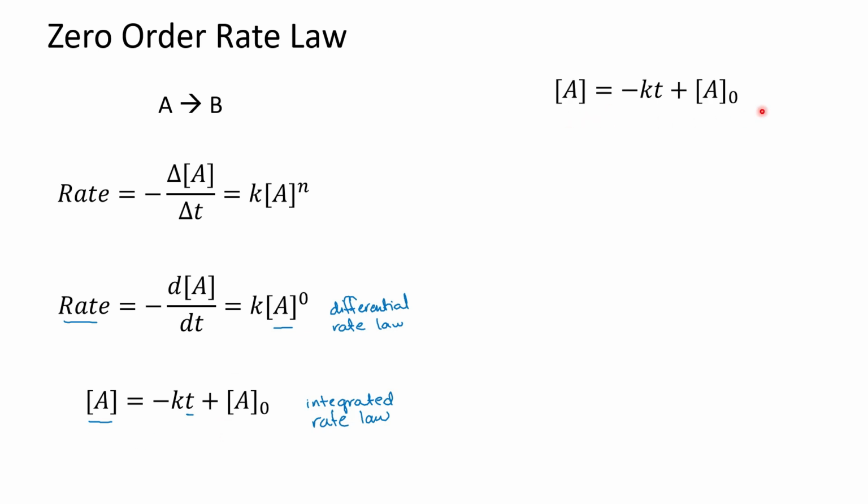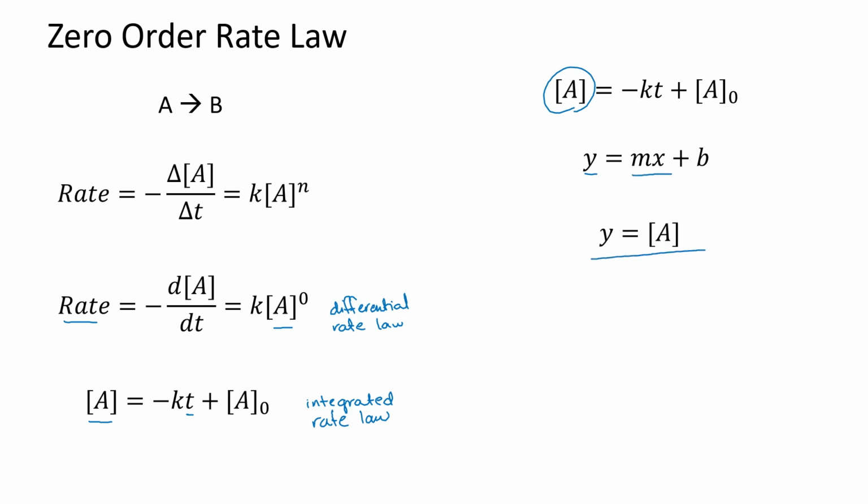So rewriting my rate law up here in the upper right, I want to show how this expression fits into the y equals mx plus b form. So let's take a look at all of these different elements and what information we can get from them. Our y value is simply our concentration of A. So let's write that right down here.